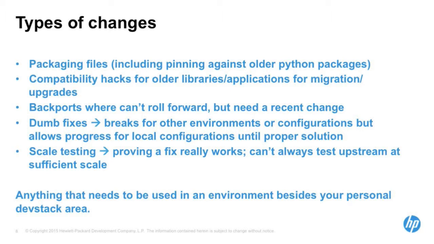Compatibility hacks, if for some reason you can't take the latest libraries that the upstream depends on. Backports, because they're just not going to backport some functionality that is handy right now to a previous release. And you've got dumb fixes. Yeah, we break stuff just because it needs to be done in our environment. And there's scale testing. And I don't just mean scale at 100 nodes. I mean scale at taking a week, leaving a system running for a week and seeing what happens. We can't do that upstream.